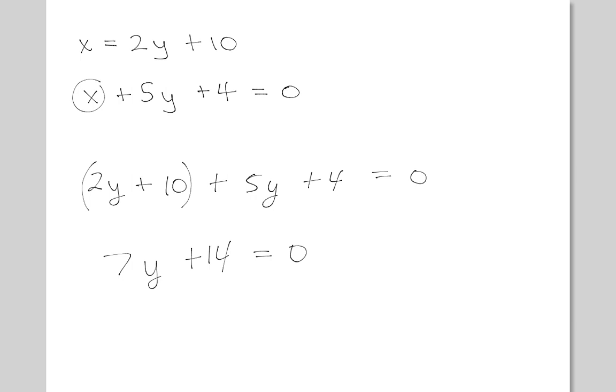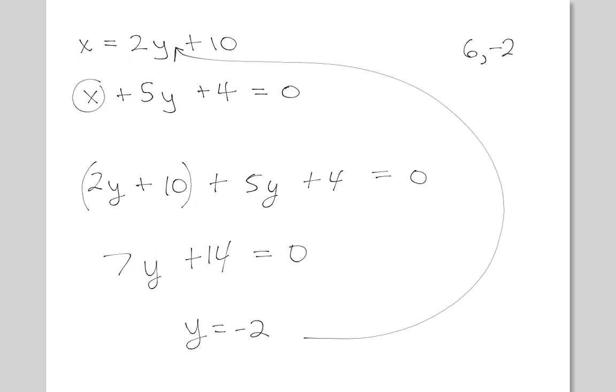So negative 2. And then once you have that y is negative 2, and a lot of people got there, you just throw it right here. And then you go 2 times negative 2, negative 4 plus 10, 6. So the answer is 6 comma negative 2. This is the answer up in the top. So how many people got that on their own? Okay, so we're looking at about almost 2/3 of the class.